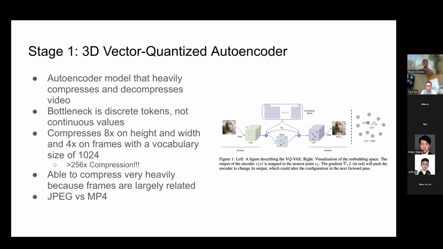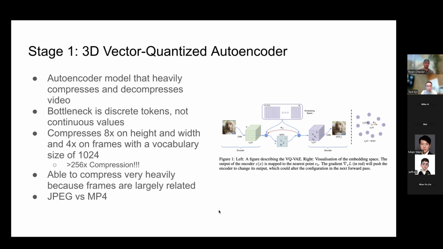So you have some like top left portion of the image and you say this 16 by 16 image is just represented by a single number, for example. So you have a certain vocabulary, and that's kind of your building block of all of the images that you can generate. And so they compress it super, super heavily.